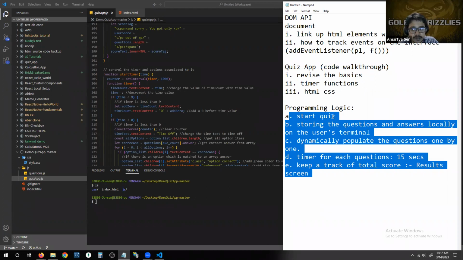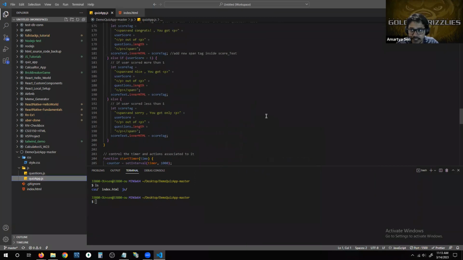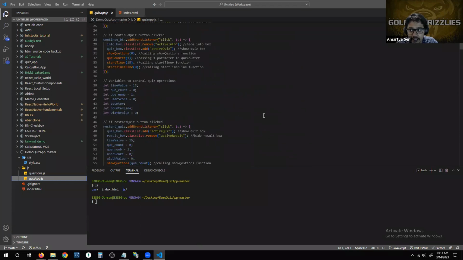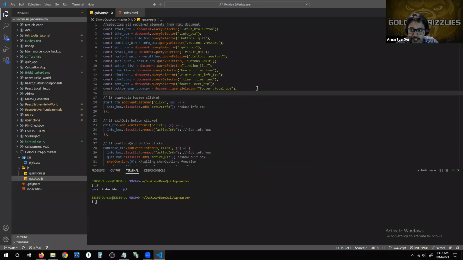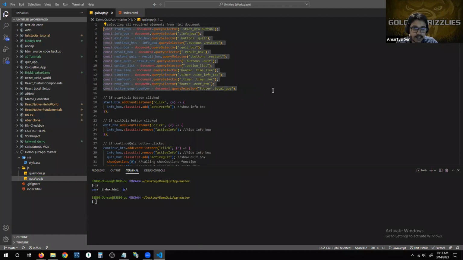What you have to do is select all of the different components, first and foremost, that are present in your HTML file, such that you can start manipulating and modifying them based on whatever your requirements are. So what I do at the very beginning is I first select all the required elements from my HTML file, because this way I can connect the entirety of my HTML file with my JavaScript file. I can save all of those different HTML elements as a JavaScript object, and then I can apply the document APIs, properties, and methods using those objects, right?